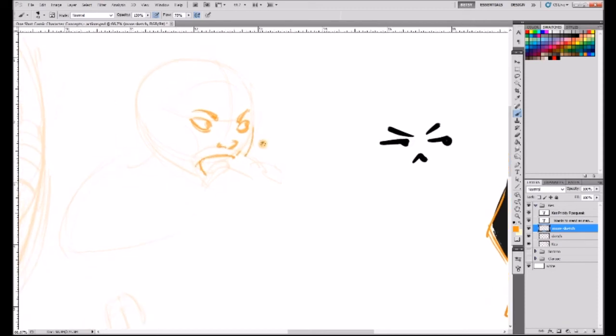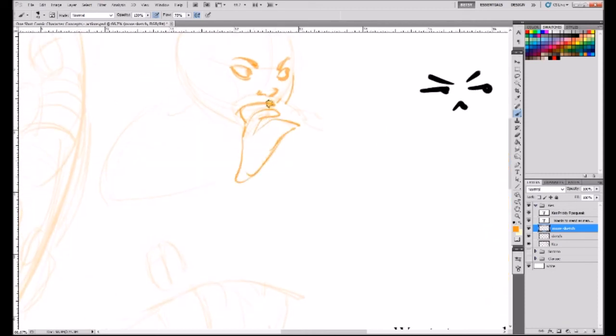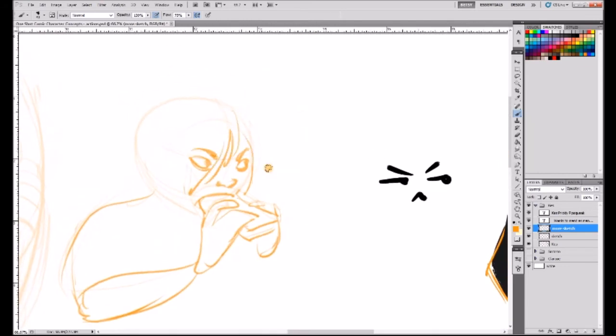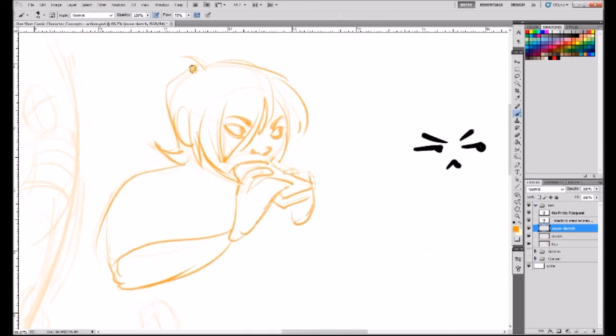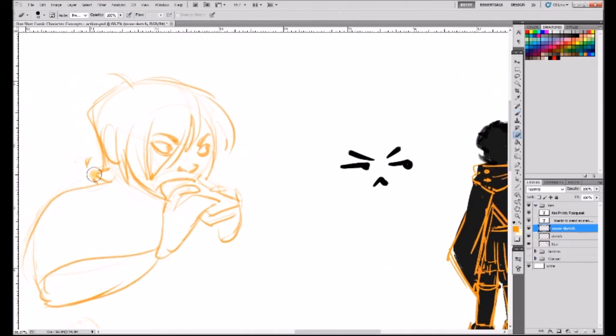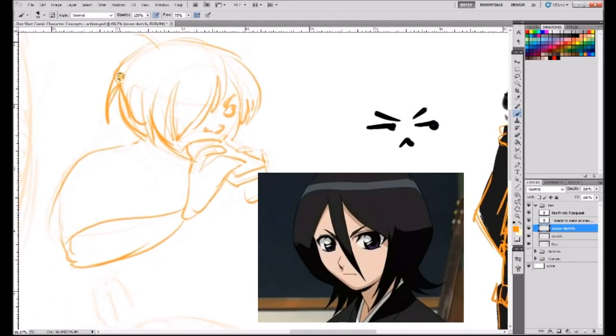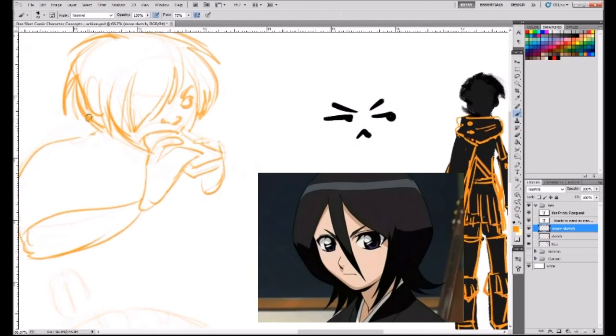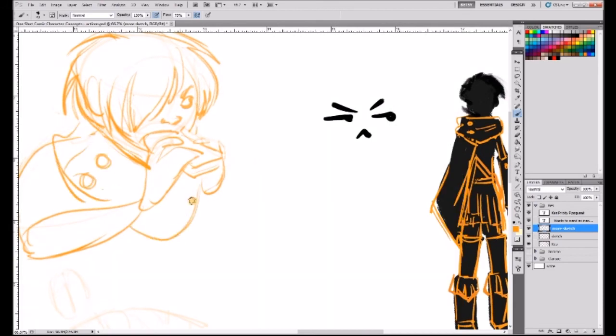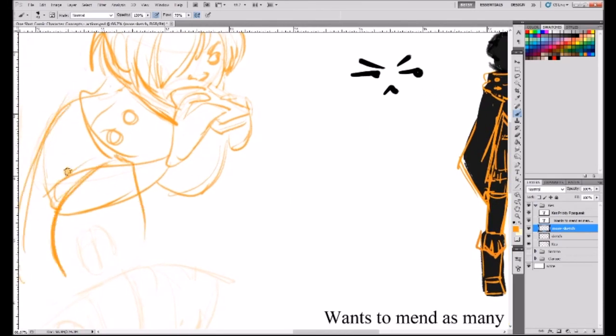So I started out with just working with her face because, again, I wanted to get more familiar with her faces and the shortcuts to making each character look like each character. I'm still not sure about that flippy hair on the back. I feel like it's too similar to Rukia from Bleach, and that's all I see whenever I do that little flippy thing. So I might just take it off.